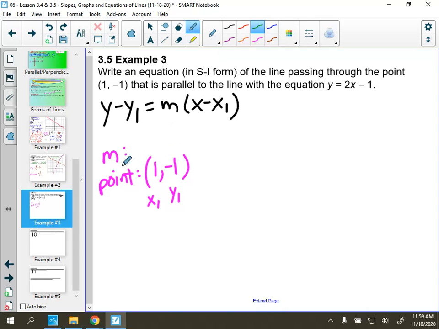It told us the line that we're trying to write the equation of needs to be parallel to this line. And this one is very conveniently written in slope-intercept form, y equals mx plus b. The negative 1 here doesn't mean anything for us. The only thing I'm really looking at right now is, what is the slope of this line? This line's slope is 2. If I'm parallel to this line, my line has to have this exact same slope, so I should be using 2 for my slope. Does that make sense?